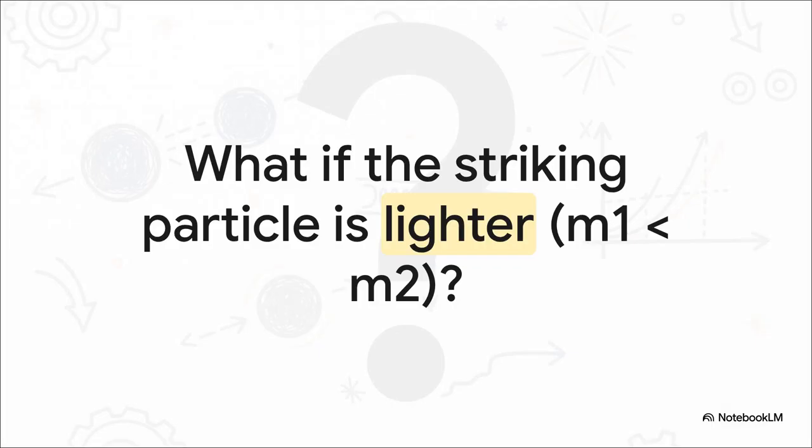And that leaves us with one last question to think about. We solved the case for a heavy particle hitting a light one. But what about the other way around? What happens if a tiny pea hits a stationary bowling ball? Could the pea bounce back at any angle it wants, even straight backwards at 180 degrees? Based on the physics we just figured out, what does your intuition tell you?